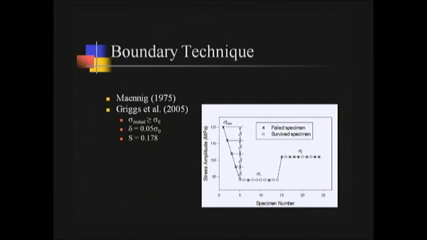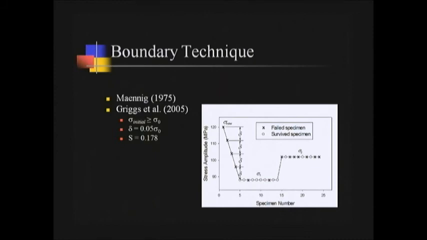He tests half of his remaining specimens at this stress amplitude. And he developed an equation to predict from the percentage that fail before a given time at this stress amplitude where he should jump to test the rest of the specimens to get a good measurement of the 5% probability of failure, the lifetime for 5% probability of failure. And his method was very phenomenological based. He said that in his equation he has a coefficient that should be somewhere between 0.1 and 0.3, depending on the type of material you were testing.